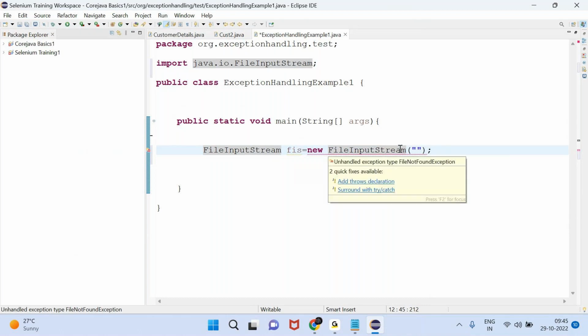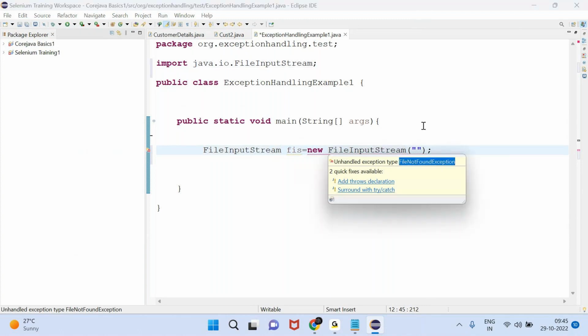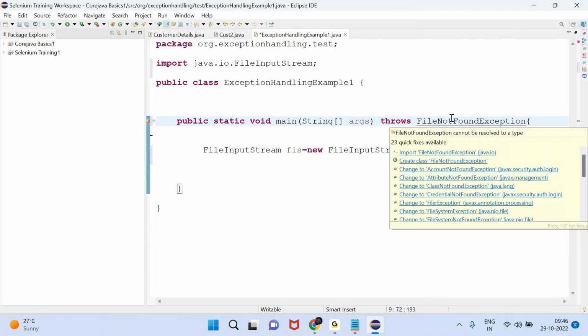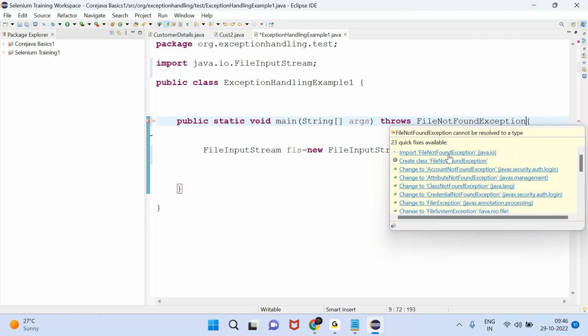See, it is throwing an unhandled exception, type FileNotFoundException. Now we have an error, right? I'm going to add throws here. We need to import this exception, then only this will go.